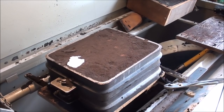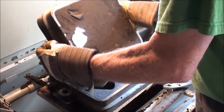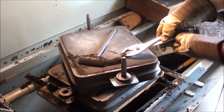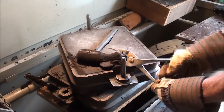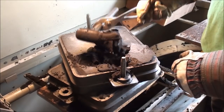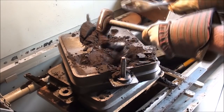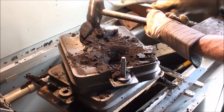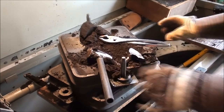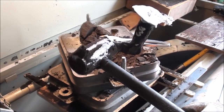It's time for the unveiling. Let's see what we got. It's been about 10 or 15 minutes. Looks pretty good, but let me take a brush and brush that off, and we'll have a good look at it.